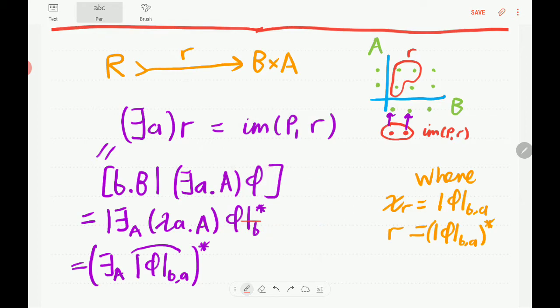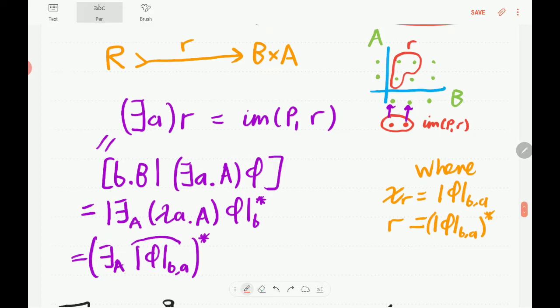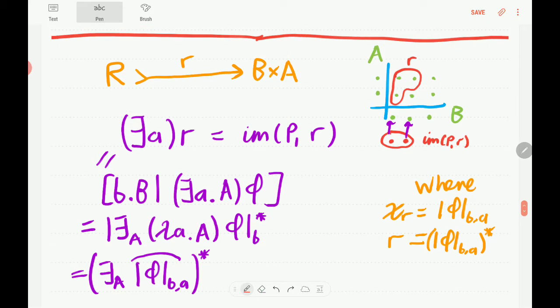Well, then, I think that one possible route, as suggested by Goldblatt, is if we take this extension here, I think we can write it as there exists subscript A after the transpose of the interpretation of phi over B and A, and then get the subobject classified by that. I think that these two things are equal. Now, I'll explain what this there exists subscript A thing is in a moment. But just to say yet another way I think we can understand this.